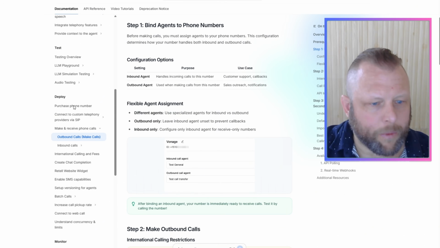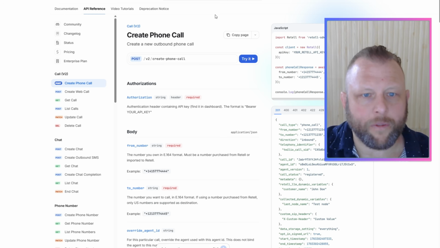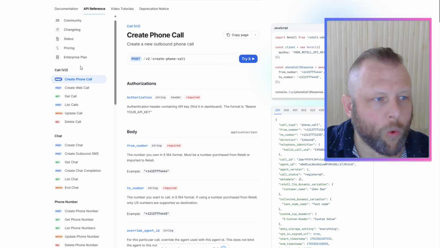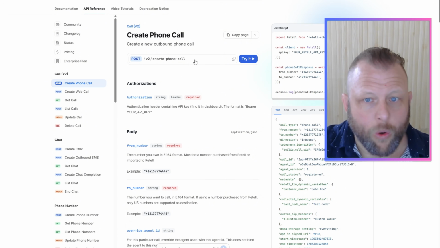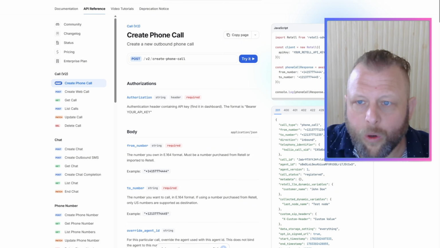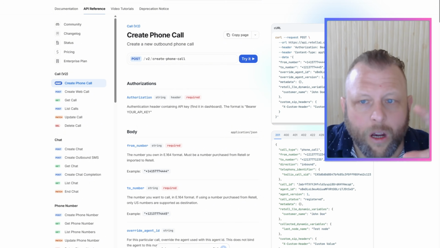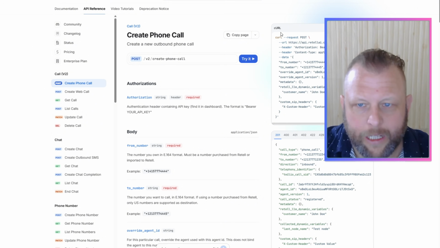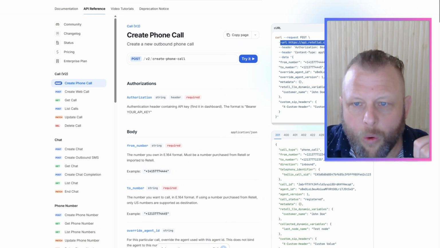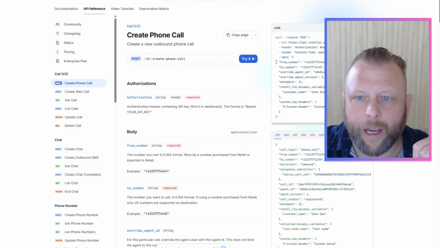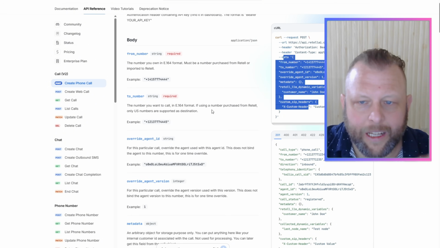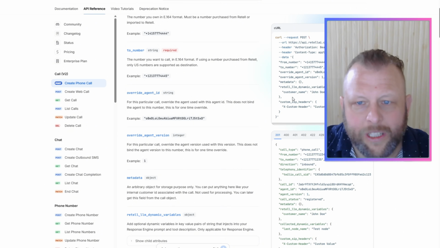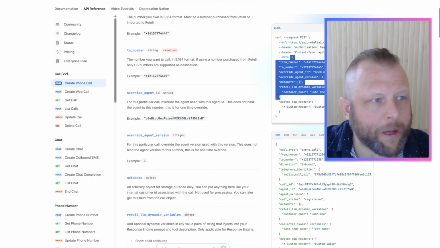So let me find the API doc. It's up here, API references. I should have looked that up first. And you can see in here, this is all the endpoints. That's called your endpoint. So this will be the actual URL in here. And this is what it would look like in normal coding language. So curl is just making that HTTP request, but you can see your URL, your header, your data that we're sending. So very complicated they can get, and usually we send this in what's called a JSON format, which is just this format over here.